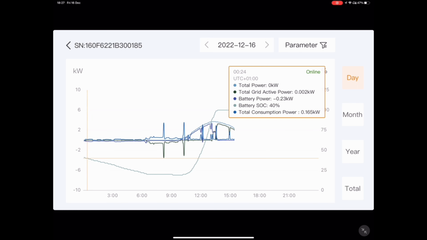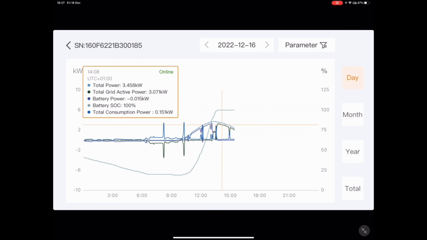If we go to the following day, we can see at midnight we start at about 40%. We have all of those hours during the middle of the night, so from midnight to about 7 o'clock in the morning, the battery is discharging. There's no grid activity. Then first thing in the morning, between about 6 o'clock and maybe 10 or 11 o'clock, we're buying a little bit of power from the grid. Through the rest of the day, it's the same story as before. The sun comes up, the batteries charge, and then we start selling power to the grid.